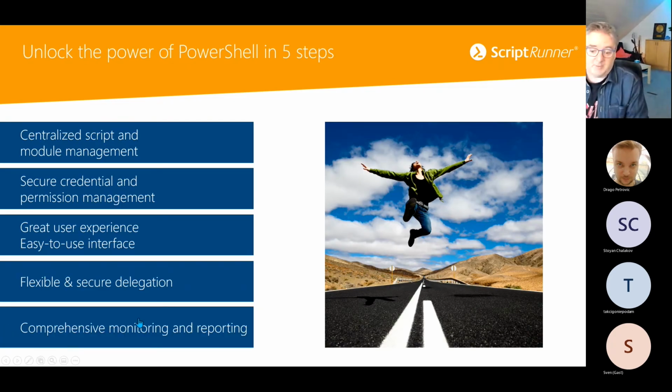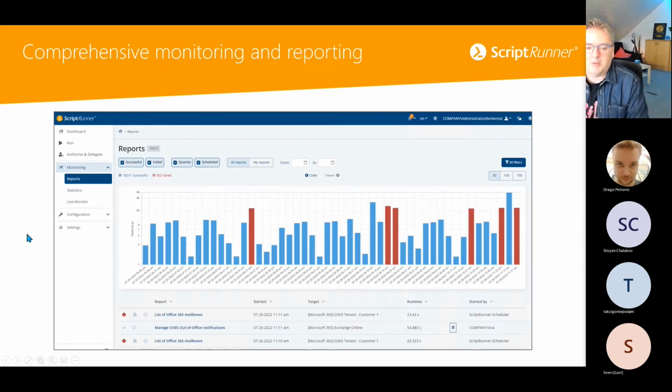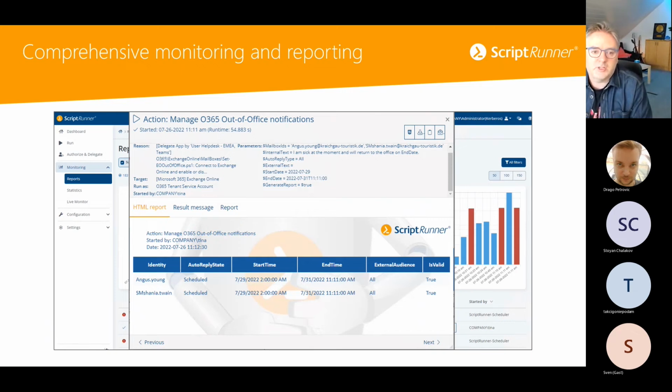And then, because we have the centralized approach, we can have comprehensive monitoring and reporting, which means you can have a complete overview of all the activities around PowerShell. You have the timeline here. You can see in detail which user triggered which execution, and what the parameters were. Of course, you can drill down if there are things that didn't work, so you can analyze whether there was some issue with the script, or maybe some issue with connections to the backend system. So you have the complete overview of all the executions.